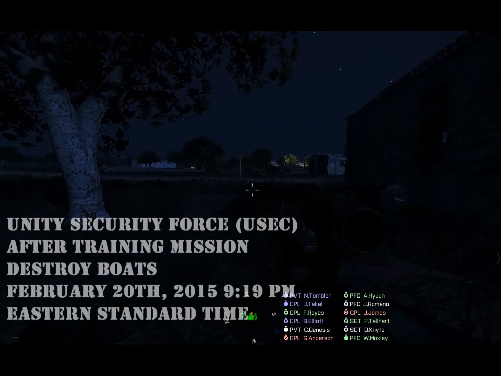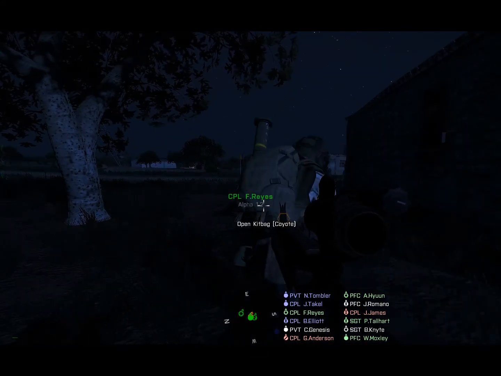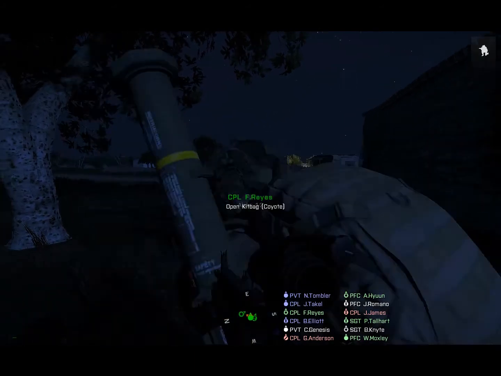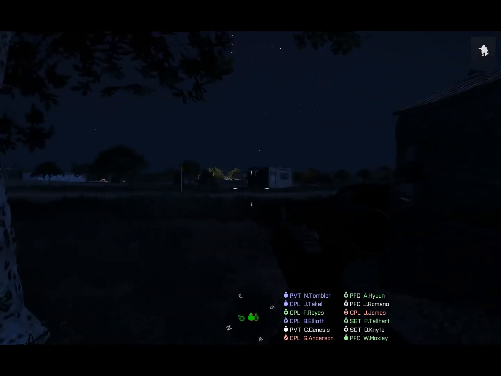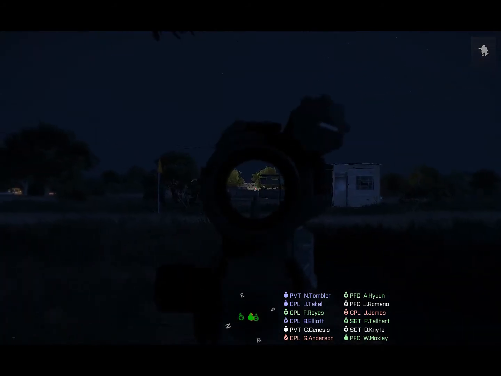Red team, mission on this FOB. Wait, what about the wall, sir? Say again? Do you have a good firing position? We can get some eyes on that FOB. Yeah, sure. FOB. Copy. Looking at SMB.